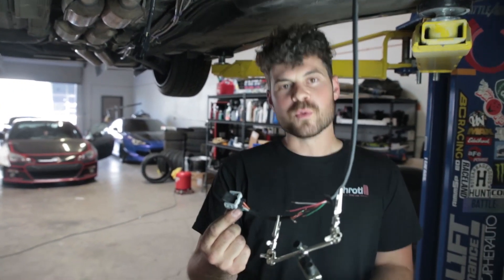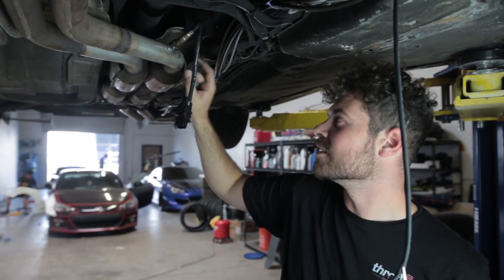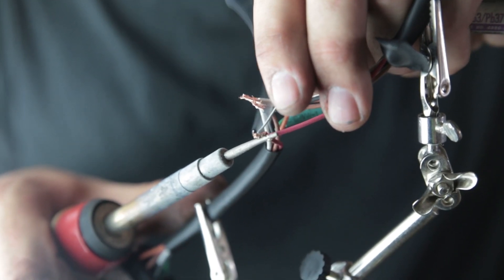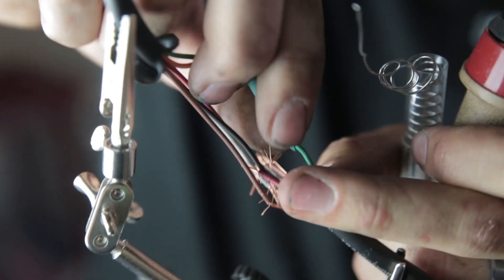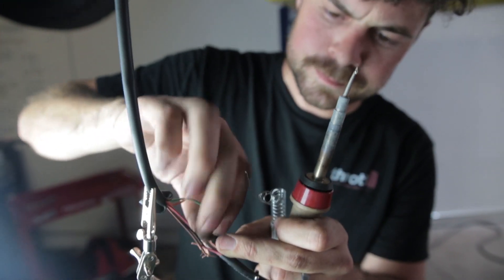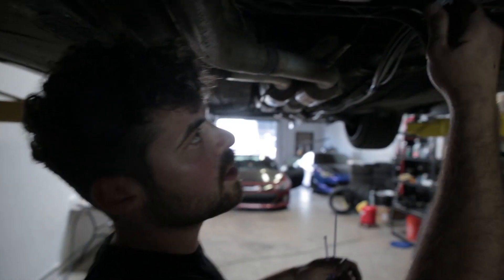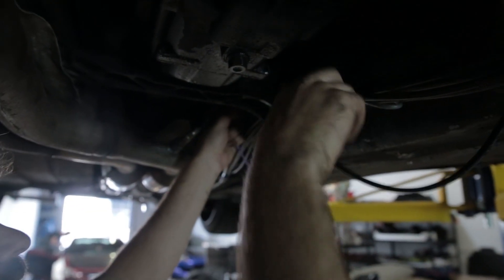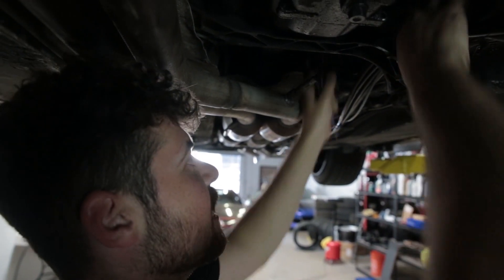Right here — this is the last piece of the puzzle today. I basically have to re-solder this clip back on. I already got the bung welded; you can inspect the welds here a little better than last time. One done, five more to go. Just clip this in and I'm going to zip tie this up to all the rest of my lines here — the nitrous lines and the air lines — and make sure it's safe and out of the way. And we're done. Ready to put the car on the ground.